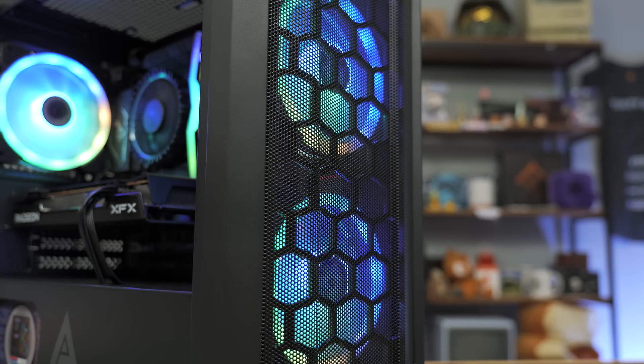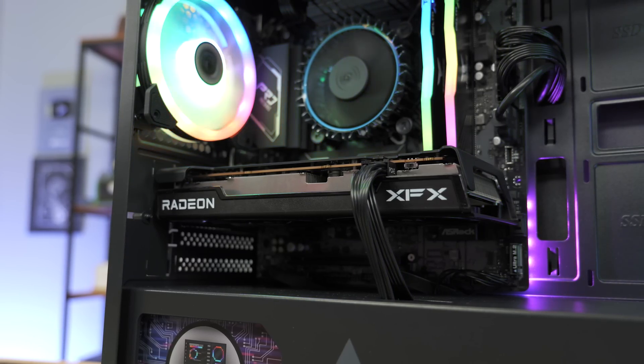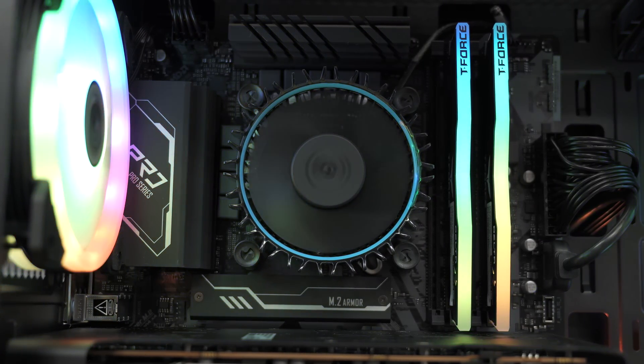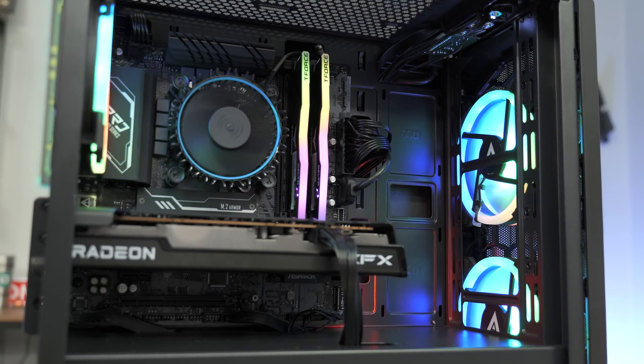Let's go over the full specs: 16 gigs of DDR4 at 3200 MHz dual-channel, a 512-gig NVMe M.2 SSD, an Intel B660M motherboard, a 650W 80-plus gold Seasonic power supply, inside the Apivio Prodigy with three RGB fans, and stock Intel coolers. The games we'll test are ones that work on Bazite — a primarily Steam-focused OS. Warzone and Fortnite are not supported on Linux due to anti-cheat, which we'll address later. Main live games are The Finals and Halo Infinite, with side-by-side benchmarks in Cyberpunk, Black Myth Wukong, and CS2.